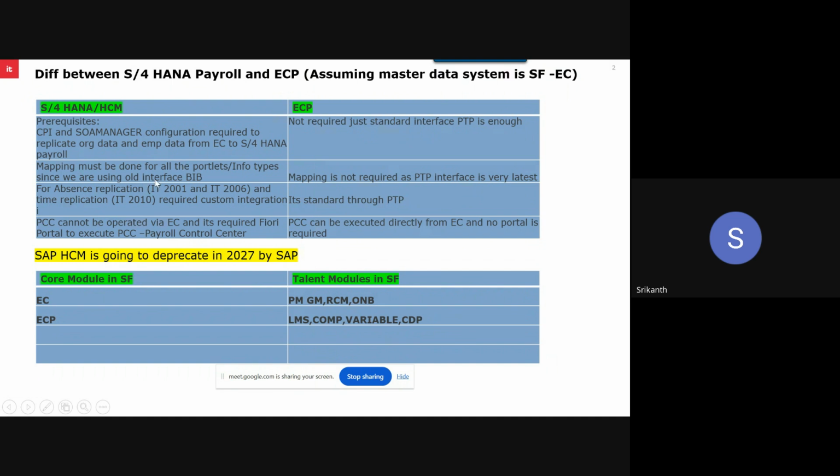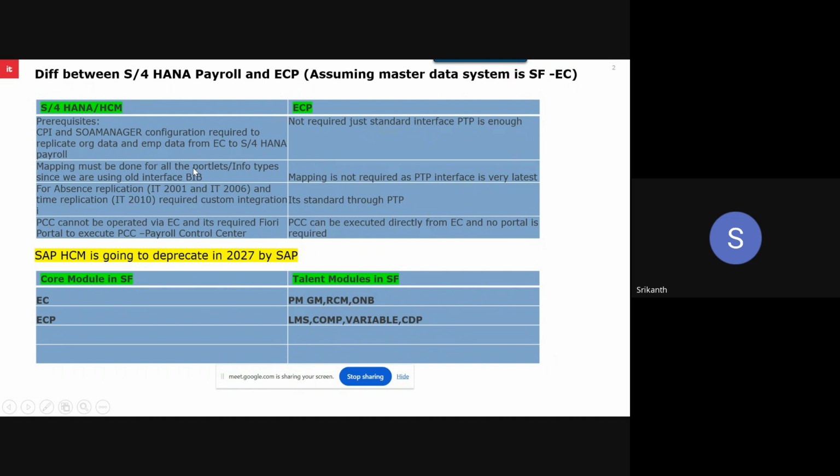Because of that, when it comes to EC to S4 HANA payroll, the mapping of whatever fields we have in EC, in the form of info types, they call it the portlet technically in EC. For you to understand, SAP consultants, in EC we call it the portlet, in SAP we call it the info type. Both are the same concept, terminology different.